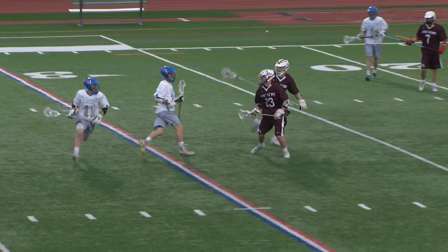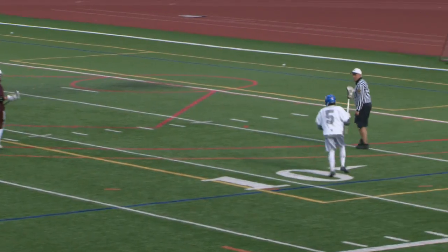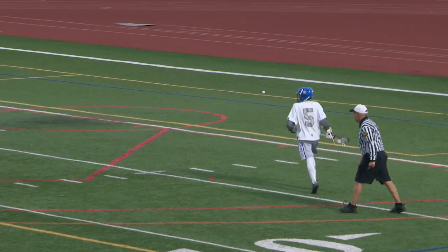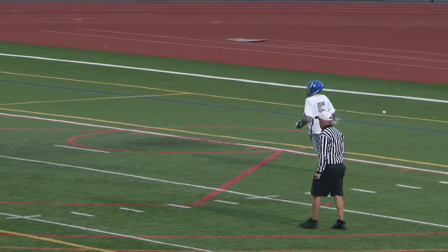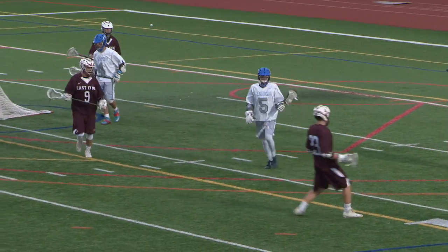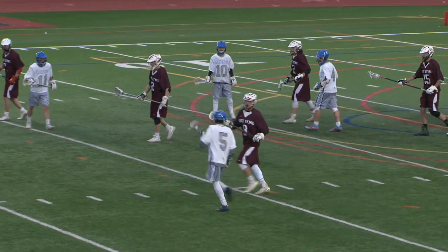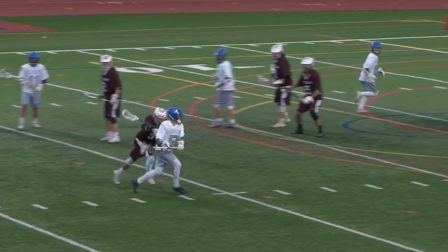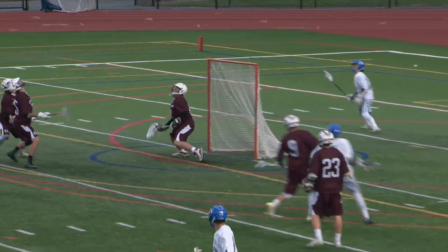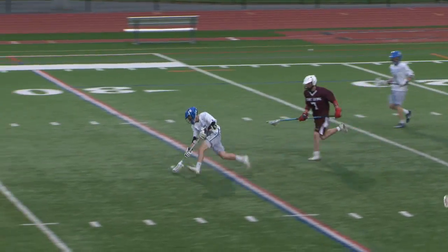Cardoza straight in front of the goal. Around the side, and now back behind the goal goes Lafort. Is that a dangerous spot for the goalie when the offensive player is behind the goal, Coach? Well, it forces the goalie to turn his head. Lafort rifles a shot just wide, a save made by Bentley, but Waterford will retain.